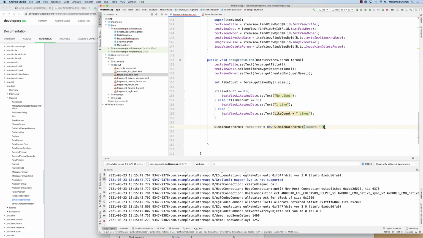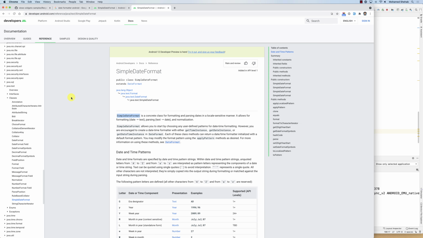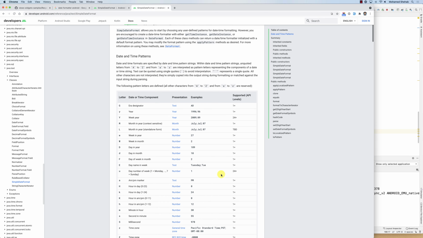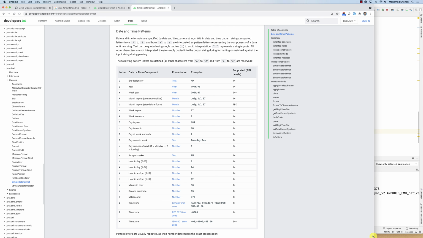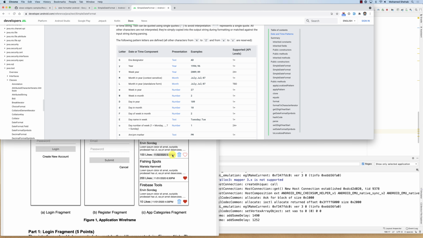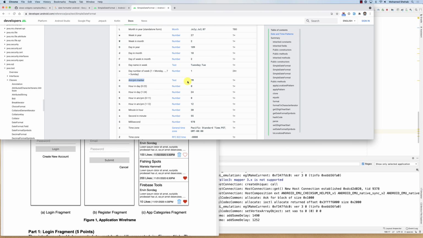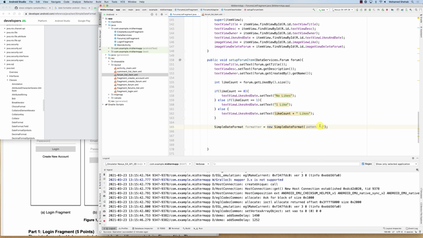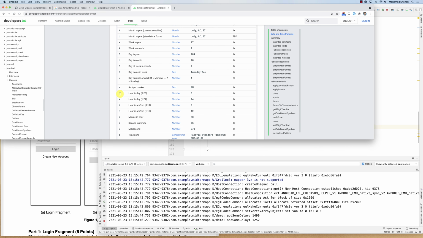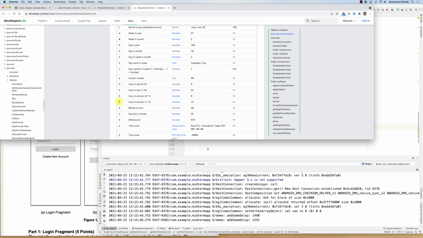Then you can specify the pattern, what pattern you want the date to be in. If you look at what we are asking for, the pattern is a month, and then there is the year and so on. You can find it from here. I know that there will be AM or PM. If you look here, a is to specify if it's AM or PM. So if I put a, that's the last part of the pattern. Now I also want the hours of the day, capital H or small h. I'm going to put small h.